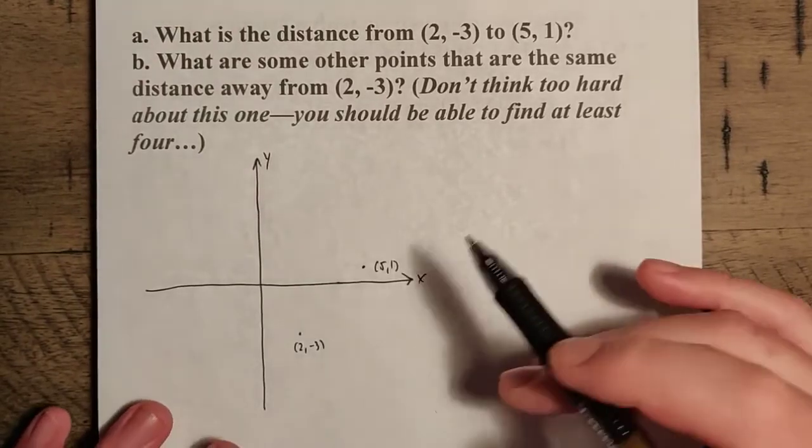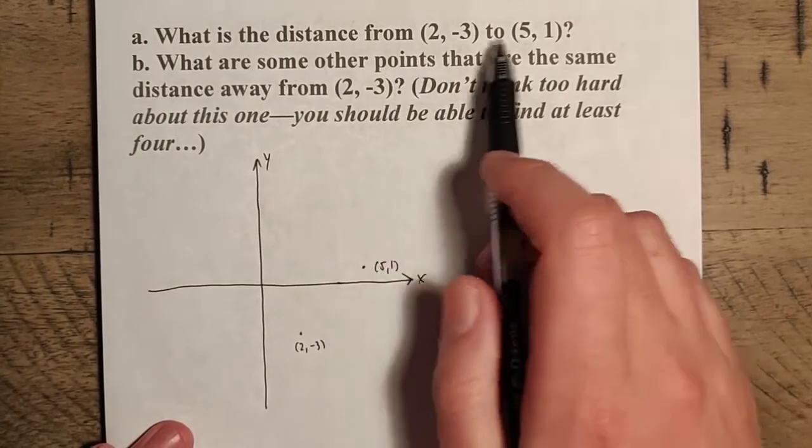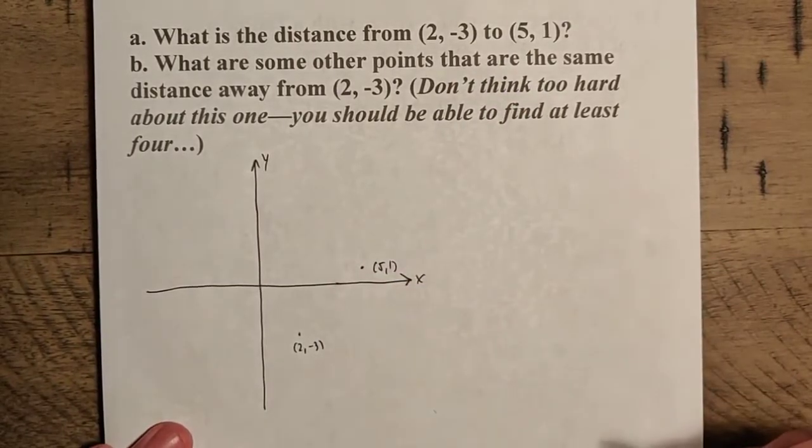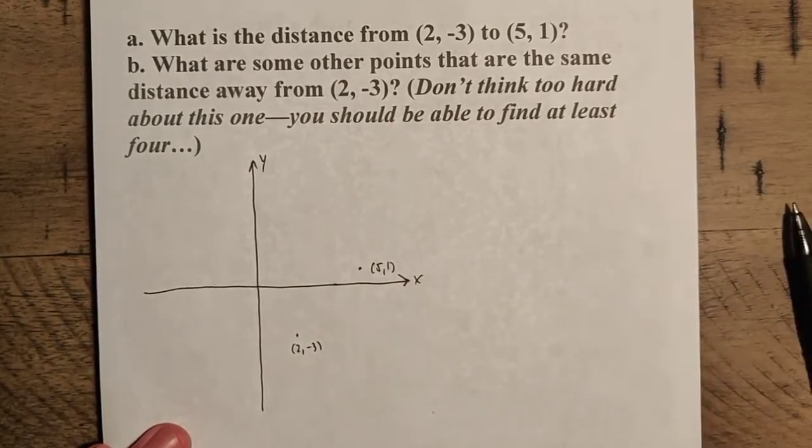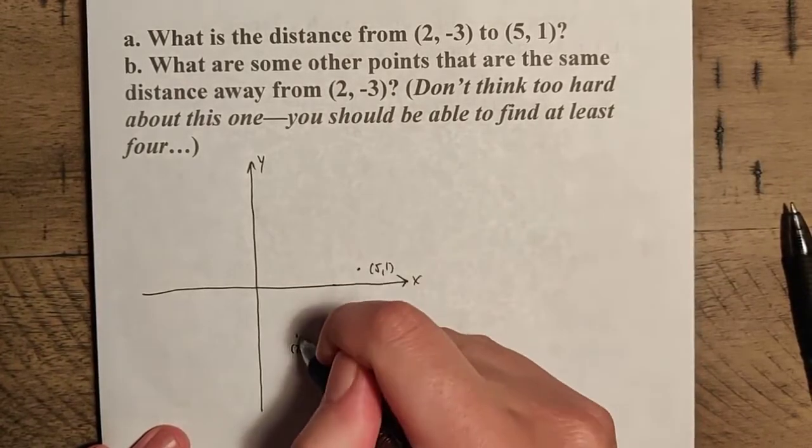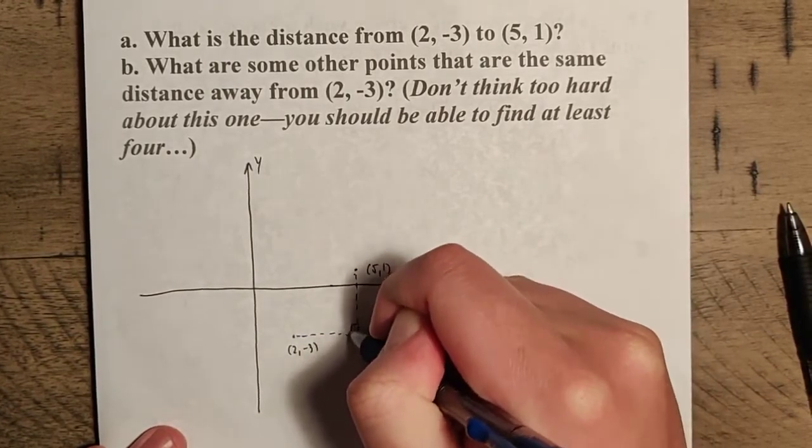All right, so let's have a look at this here. If you may recall, we're looking at this idea of a distance between these two points. We can just use the distance formula, or note that we can take a look at something like this. We know that we can always create a right triangle as such.